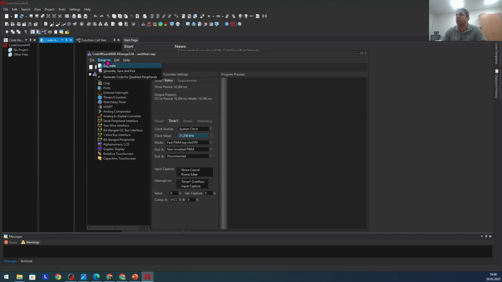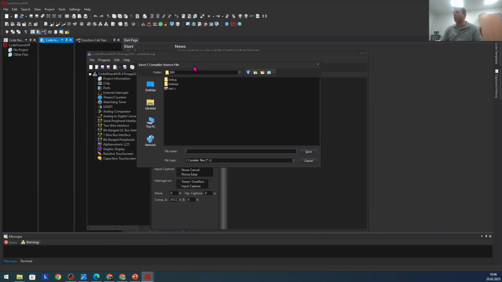Now we go to generate, save and exit. And now let's go to the desktop again. In here, the project descriptions, new folder, DC motor.